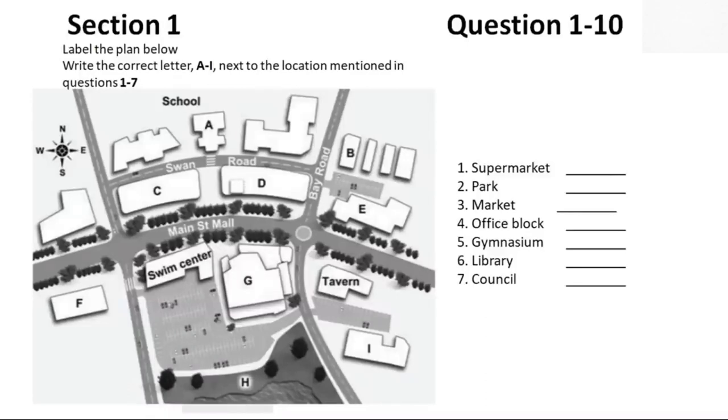The park will not be touched except for the addition of a small artificial lake, which we hope will attract ducks and other bird life. We've taken into account your petition not to expand the tavern. I know some of you wanted it removed from the town center altogether, so it will be discreetly screened from public view by more trees.